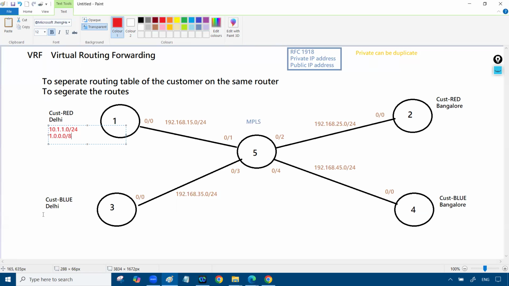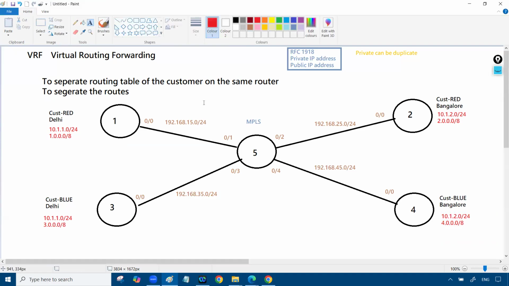Same thing, this guy can also use the same IP subnet, but this guy's public is a different one. So between customer red and customer blue, the private IP that you see is the same one. Same thing here, this guy, same right now.